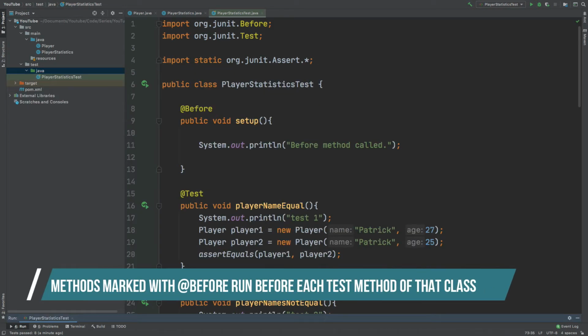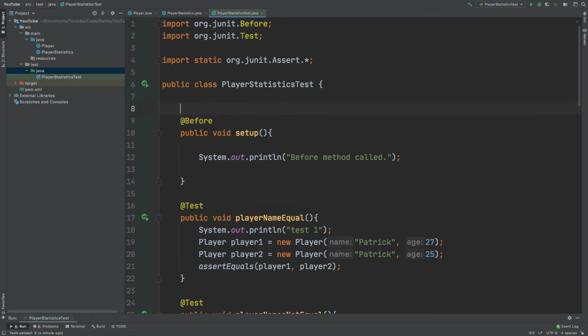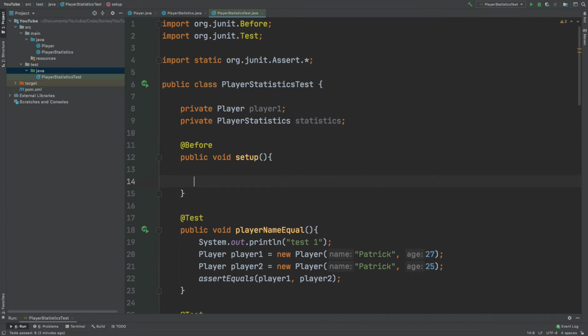So we can use this method annotated with before for a little bit of functionality, and we can use it to instantiate a player and player statistics class, which our test methods will use. So first I will create an instance of both classes outside all of the test methods. And then within the setup method, or the method marked with the before annotation, I will instantiate these two instances.